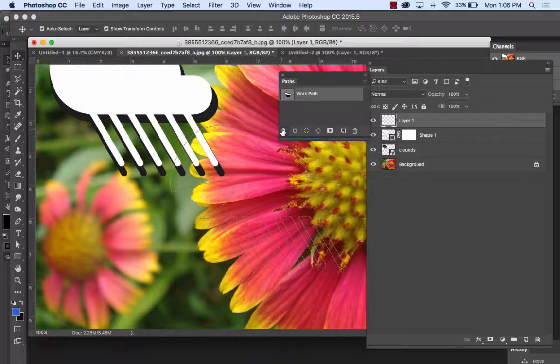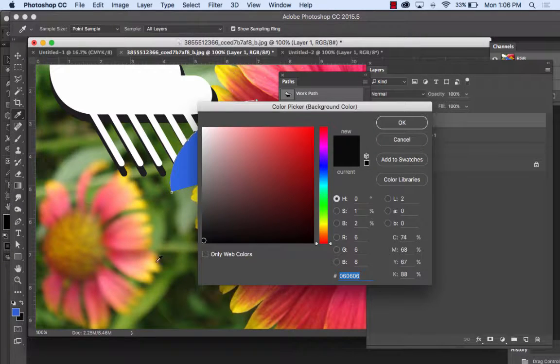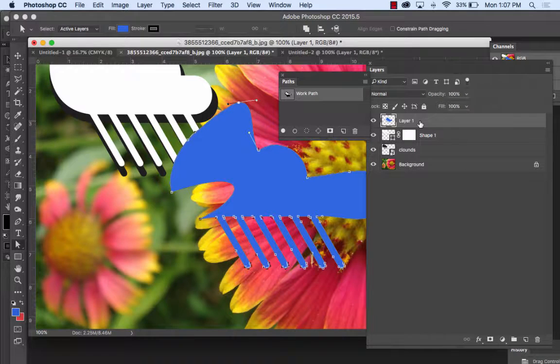Once it's a new layer, I can manipulate the vectors like I was again with this tool. And then again, there's a fill right here and a stroke. Just like you have fill and stroke inside of Illustrator, you can do a fill right here. It'll fill it in whatever the foreground color is. And then you can even have a stroke right here. And it'll fill this color in, I believe. I don't know if I can change the size. I think this is stroke. Yeah, stroke. Oh, with a brush.